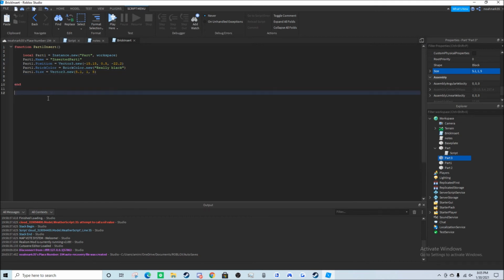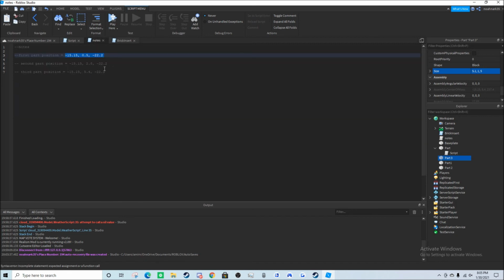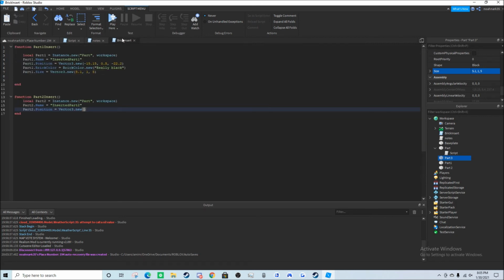Now we'll get to the other function, which is going to be part 2 insert. We can do local part 2 equals Instance.new("Part") and then Workspace, and then simply part2.Name equals "Inserted Part 2", part2.Position equals Vector3.new, and then the color.